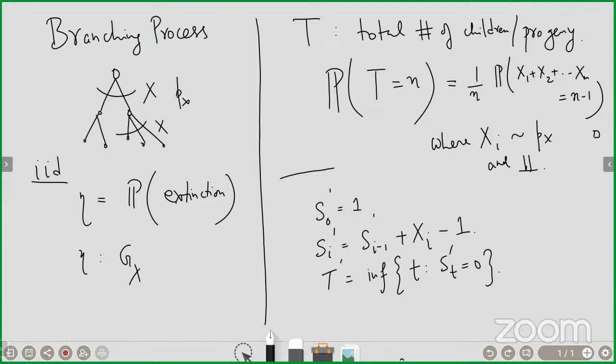So you get a simple answer out: if the branching process had a Poisson distribution, you can exactly write down the total progeny distribution. Do you have any other example where adding IID copies of random variables, you can compute something like this, the probability that the addition of n random variables is equal to n minus 1? You're saying Gaussian, you're confident. Addition of independent Gaussian random variables will give rise to a Gaussian. Any other example?